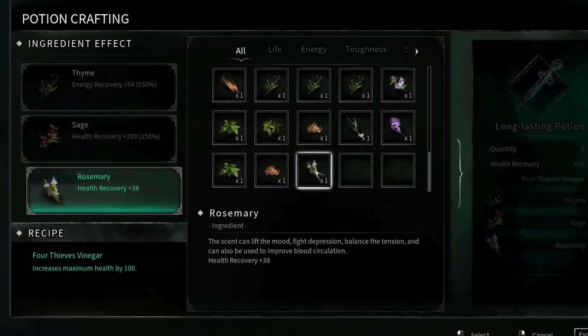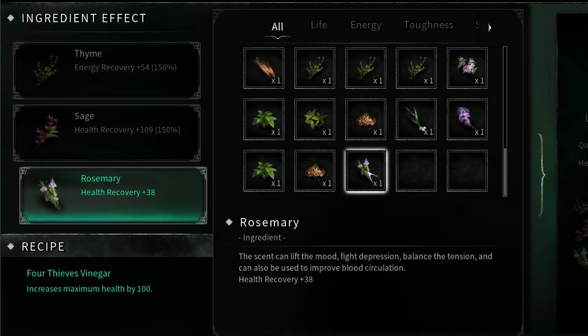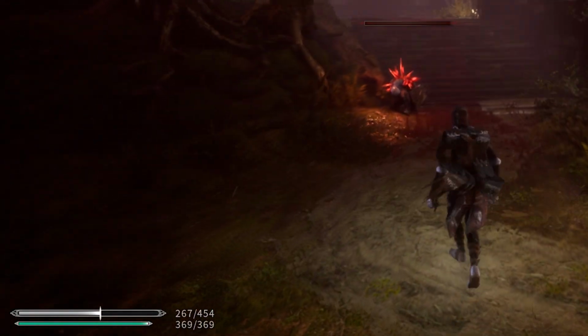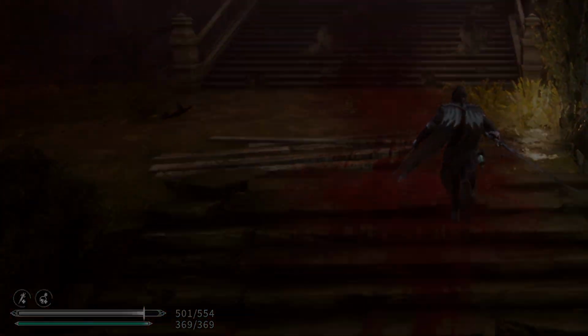Long-lasting potions get a lot of value out of the Four Thieves Vinegar recipe, which increases your max health by 100 for an amount of time. This combination of potion and recipe lets you overheal to an amount that you normally wouldn't be able to.